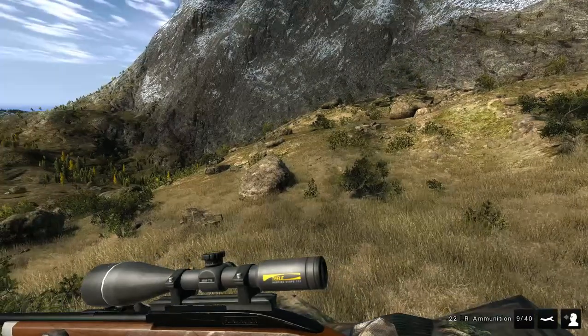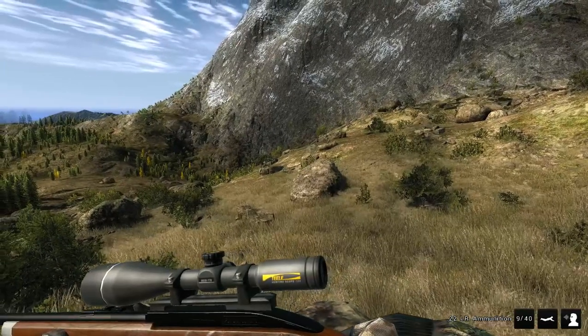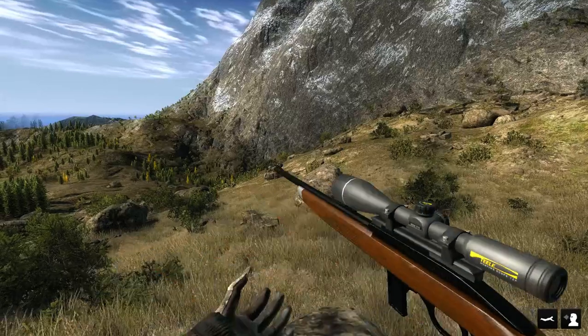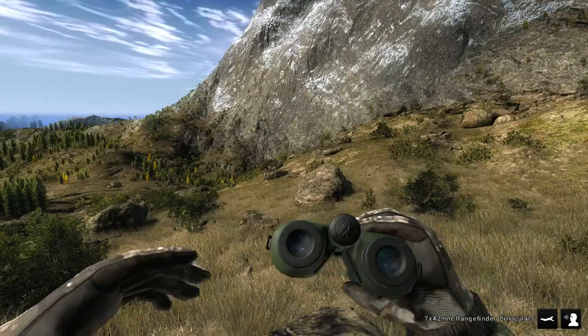I've got some footsteps off to the front. It is bighorn sheep. Got some ptarmigan off to the left flying around making a bunch of noise. So we're just going to lay up here on this rock. I think this is a pretty good spot, we just came west a little bit more than where we were earlier.